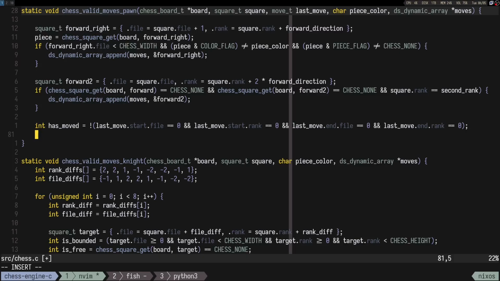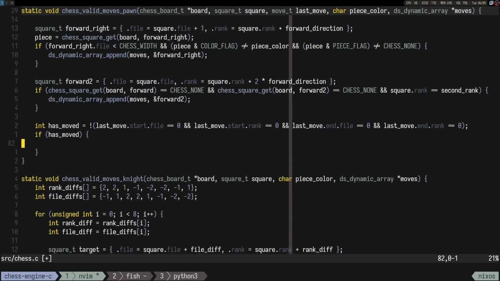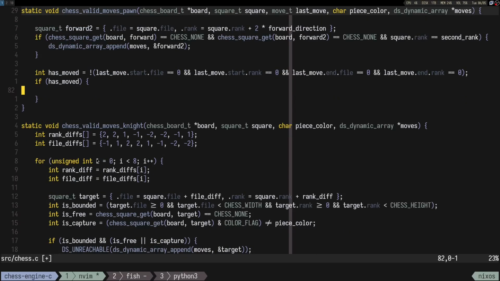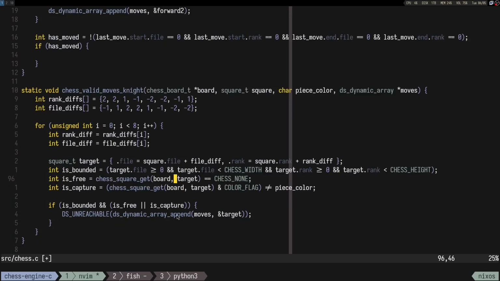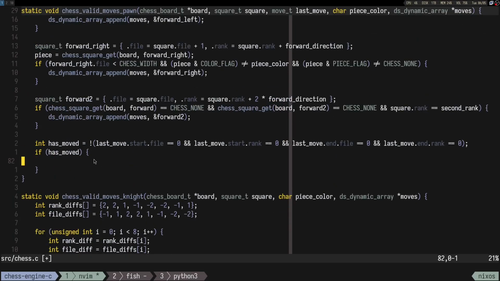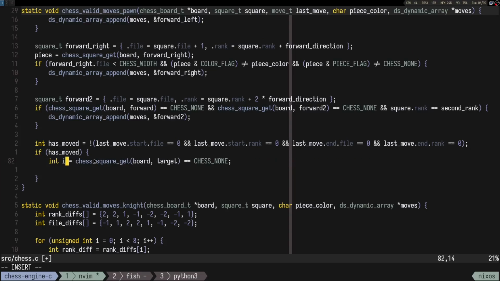If has moved, okay, let's try to get the piece from the end position. So I'm going to do something like chess get, char piece, last move dot end, right?